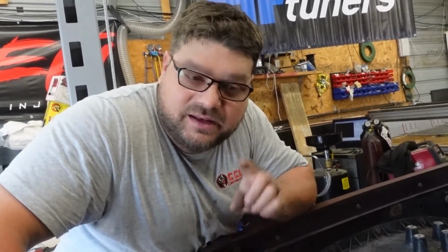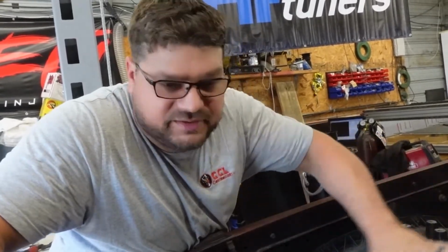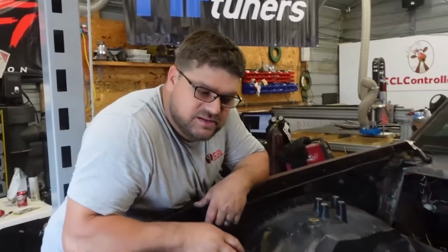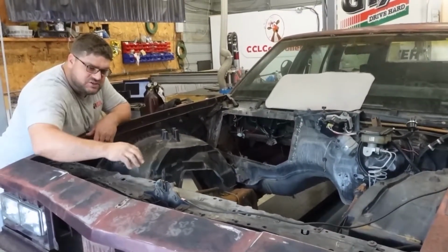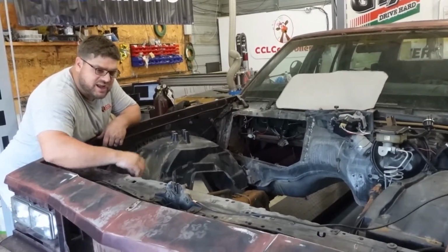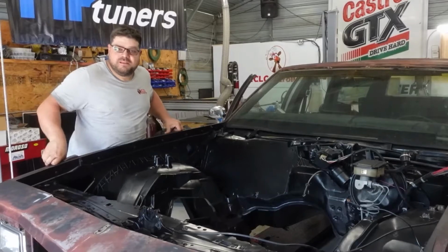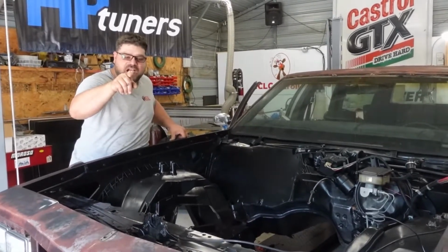And by that I mean, you know, in this area. So, if you guys are ready for some real Hollywood Rusted Up Garage movie magic, this engine bay is gonna go from this to its new look, just like this. And just like that. Movie magic at Rusted Up Garage.